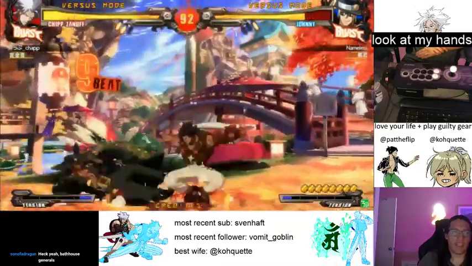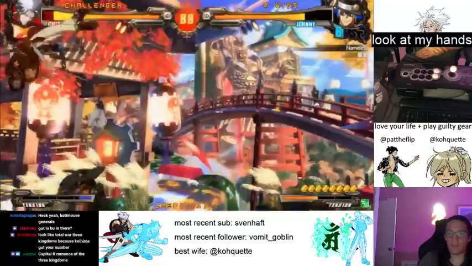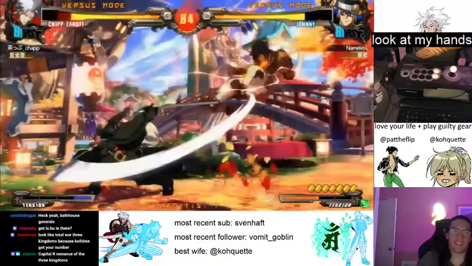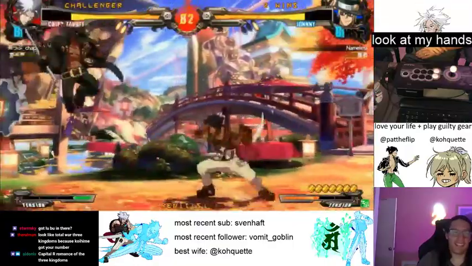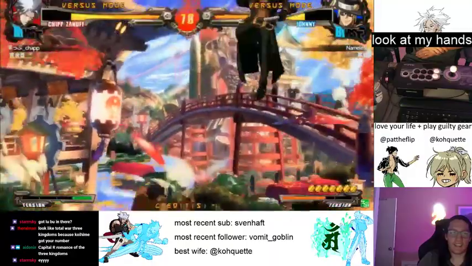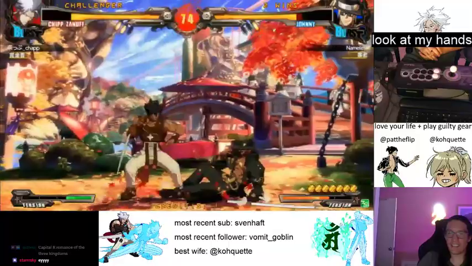Woo, get it, yeah. Capital R Romance of the Three Kingdoms, hell yeah. Idonis wins this round, 10 points to Idonis.